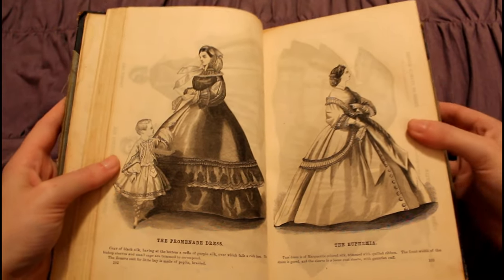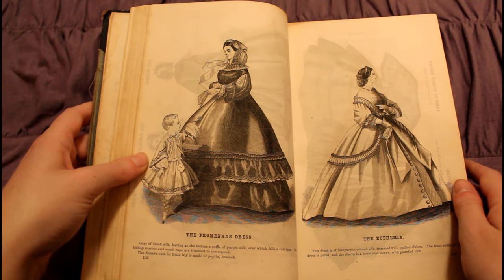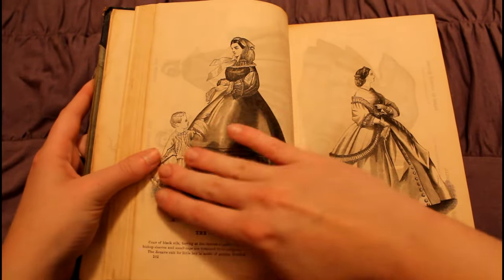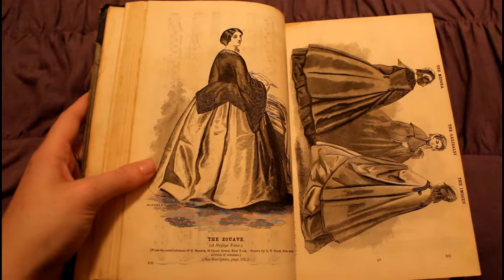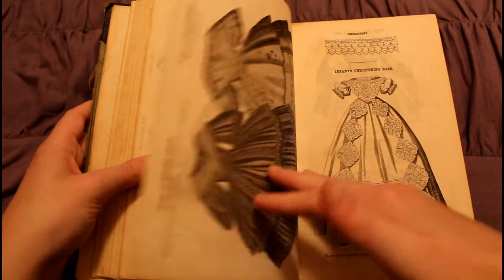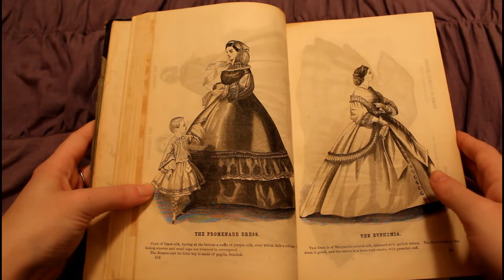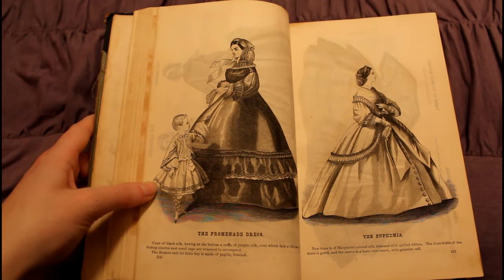This is going to be appealing to a very high class of lady. And here we have some new dresses — ladies that could just have multiple dresses made for them or perhaps make themselves. This book also has a lot of ways to make things yourself, which I think is really cool. You can see these patterns and pictures and incorporate that into your own dressmaking or tailoring.